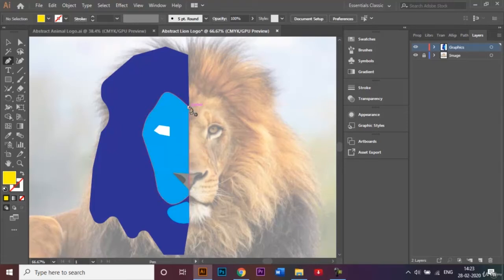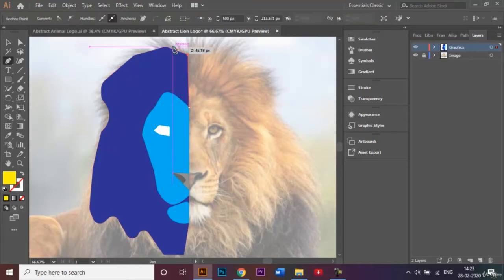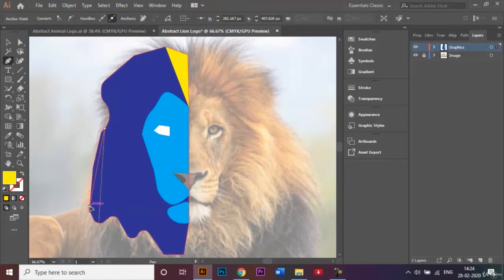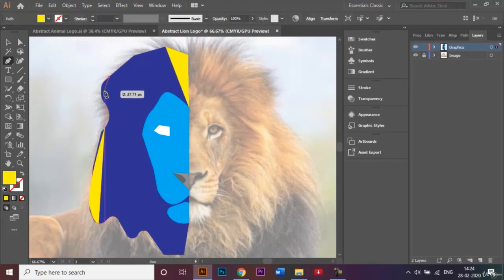So I'll start with the mane first, and then the head. So you just go ahead and make shapes like this. And make sure you're closing all the shapes so that the color gets filled like that. It's okay if it's not completely covering, just randomly make. As of now, we'll be editing these later.